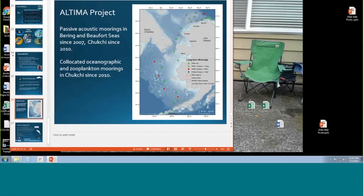I guess you had mentioned a study maybe involving them, or are these all forthcoming publications? Yeah, so all these, can you see my screen still? Yes. All these recorders here were deployed originally for our right whale study, and we've just kept them going. These red ones are Phyllis Stabeno's oceanographic moorings, so we just put a recorder on them. We finally got funding to actually look at what animals are on these moorings. So that's the right whale project I was talking about. It's not necessarily Arctic, but the Ultima project includes those moorings, and we're hoping to scramble some funds to be able to analyze them. Okay, great. Thank you.